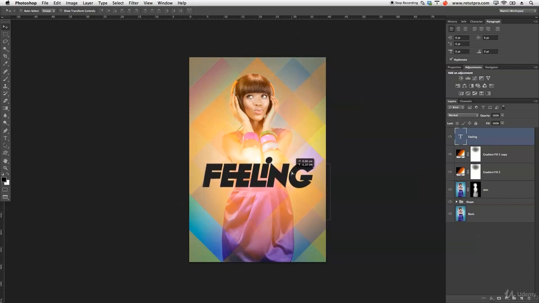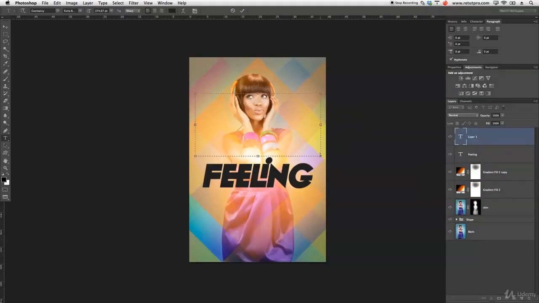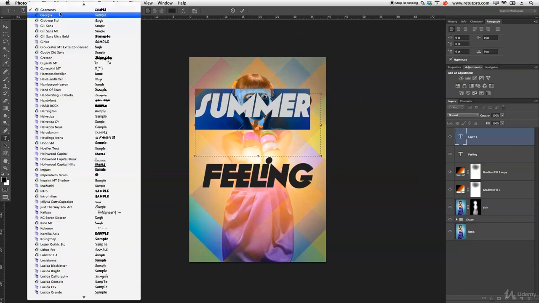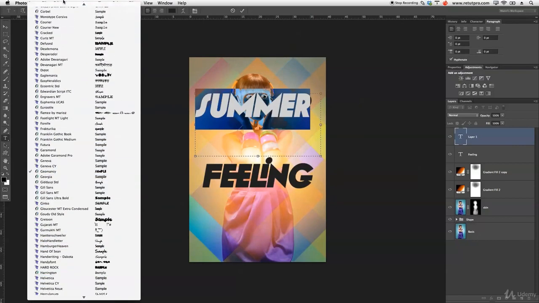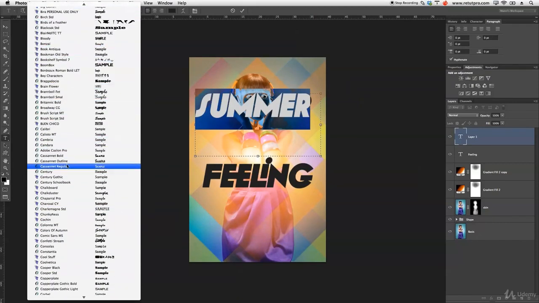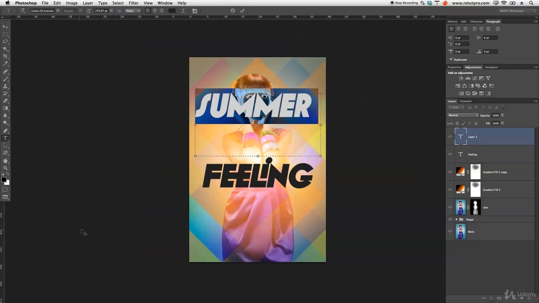Okay, as well, I'm going to go back into the text tool again with T, and also going to write here again. Just make a nice space. I'm going to write summer. Okay, obviously this is still the wrong font, so I'm going to select all again, and this time again it's called Color of Autumn or something. That's the new font that I'm going to use. Color of Autumn over here.